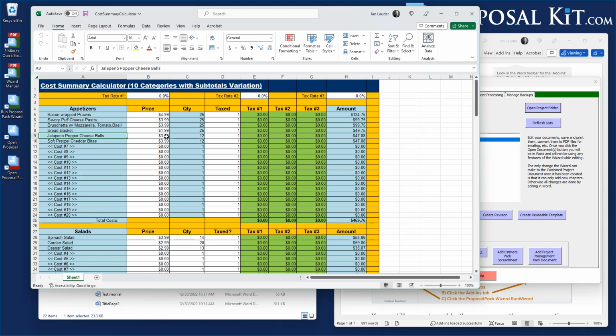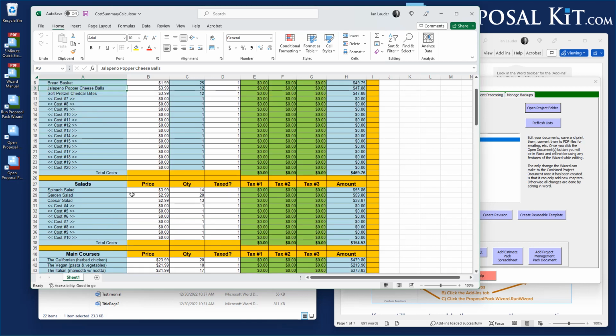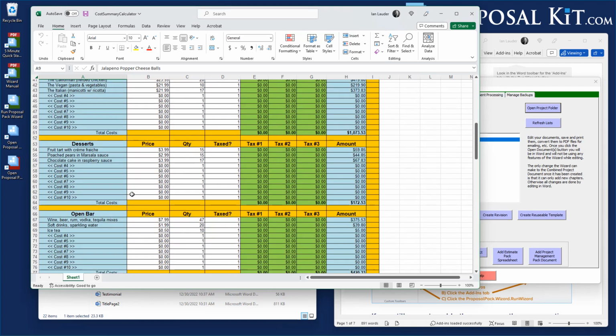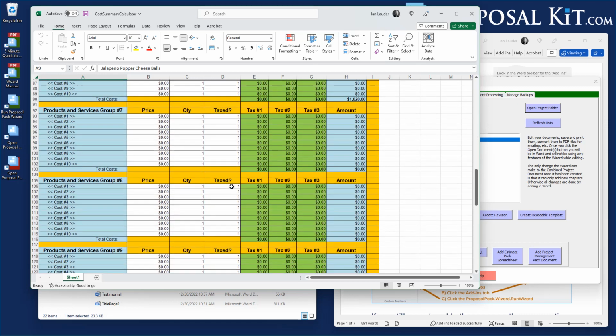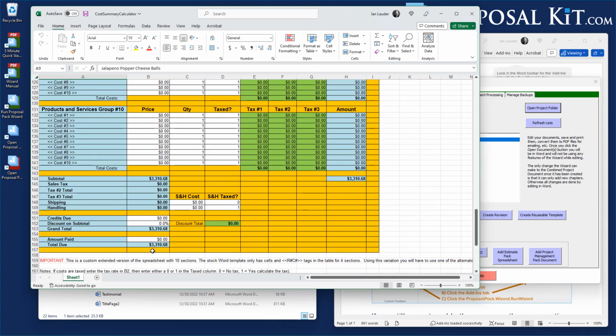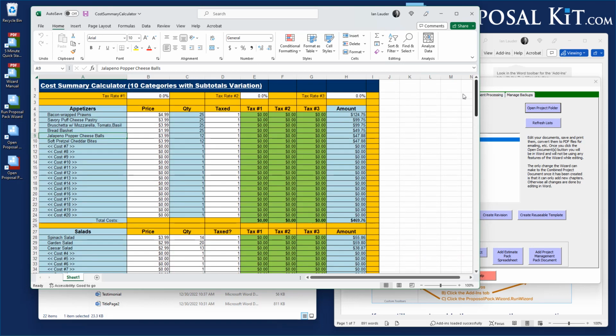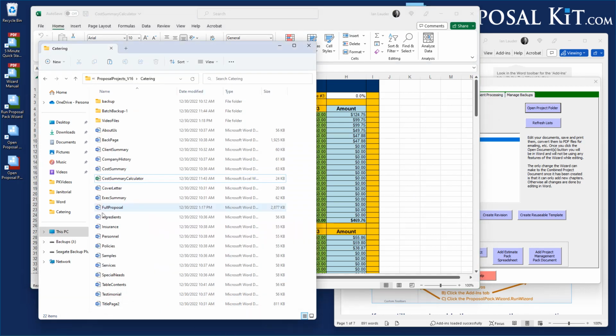Now I've inserted into our spreadsheet 3 new line items with some prices. And further down, I've added 2 additional line items and prices here. And recalculated new totals. Now, how do I get all of these new items into the document? Through the Wizard's normal linking system.